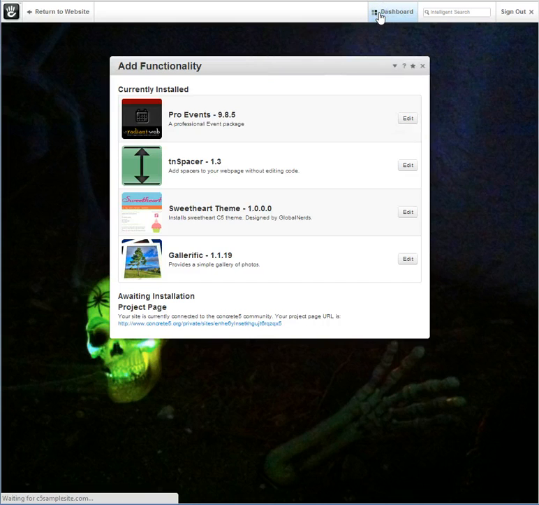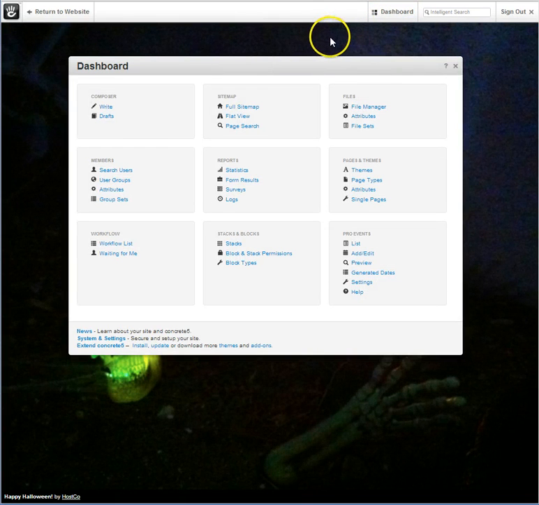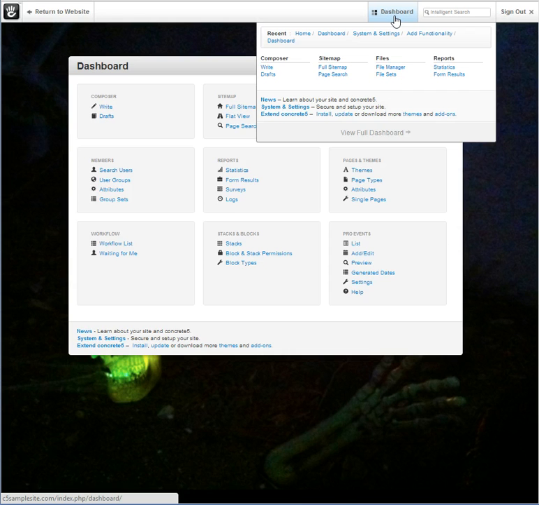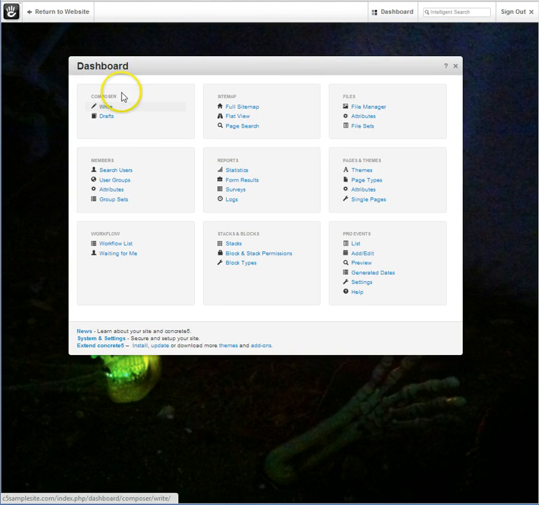Again, back to dashboard. Incidentally, I'd like to show you this. As we now hover over dashboard, you'll notice that there is a breadcrumb trail of the most recent areas you've gone to. That way you can toggle back and forth between pages or features without having to go through as many clicks. Very handy. So here on the dashboard, one of our most commonly looked at features for people that are beginning basic blogging is the composer feature.